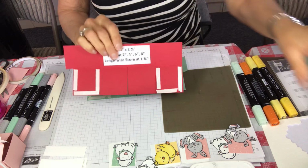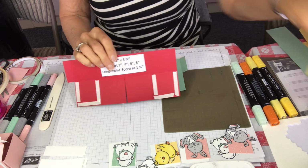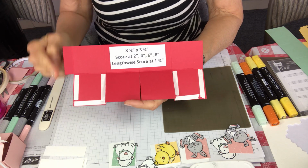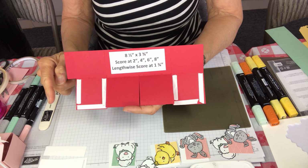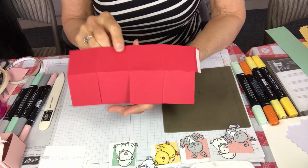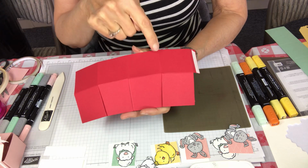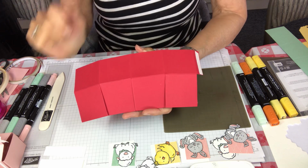First thing we're going to do is make the box part. We're going to make this part. And we're going to start with a 8.5 by 3 3/4 inch piece of cardstock. So I'll turn this over. You can see it a little bit better. We're going to score it at 2 inches, 4 inches, 6 inches, and 8 inches.